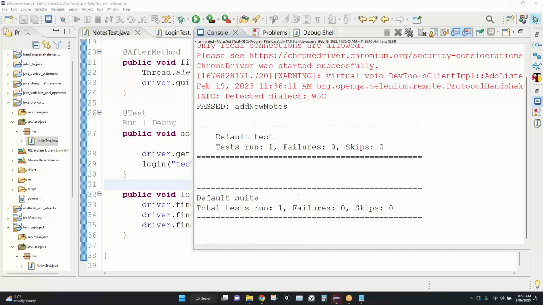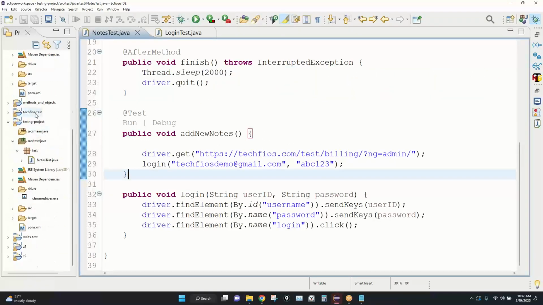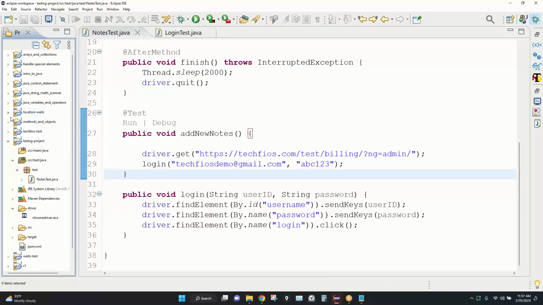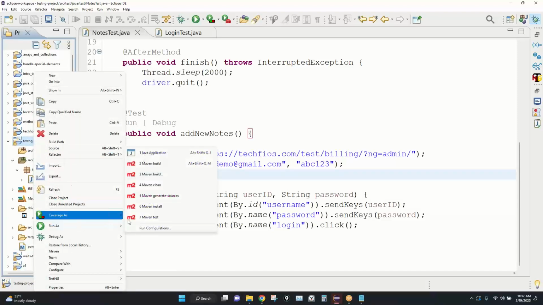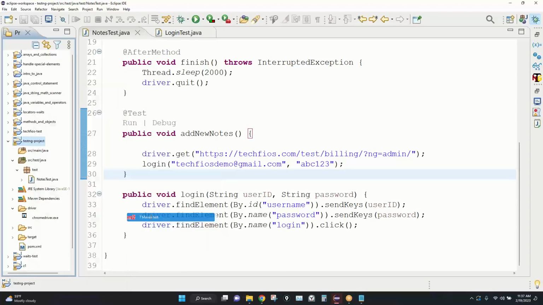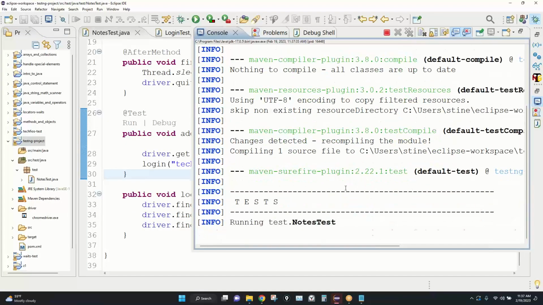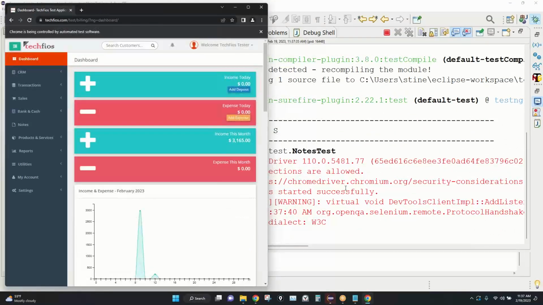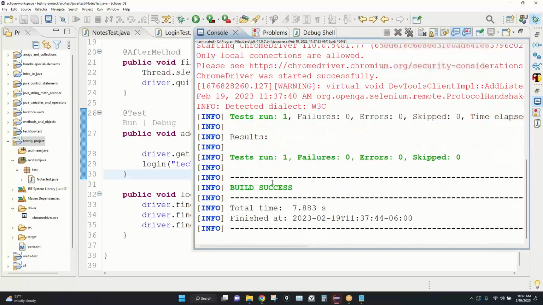So I'm going to run it again, but this time I'm going to say Maven build so you can see more console information. Let me close that. TestNG project, let's go to that project and say Maven test. And a little more colorful.